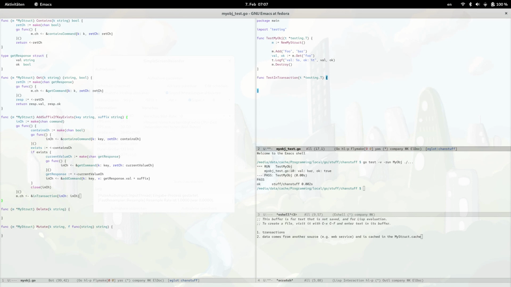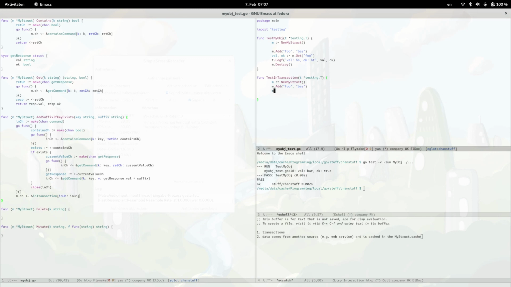So let's do two things. Let m is equal to new my struct, and the idea is that let's add one thing. m dot add foo bar. So we've added one thing to m.